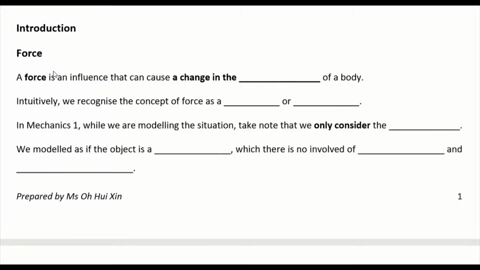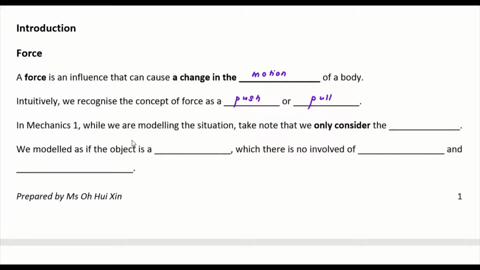So the introduction for force. A force is an influence that can cause a change in the motion of a body. Okay, so a change in the motion, which means that, for example, without force, an object will just remain stationary or it will just keep on moving with a constant velocity. Okay, so that's the idea of it. In our daily life, normally we will recognize the concept of force as a push or as a pull. So for example, when you try to push a trolley or pull a trolley, you are actually causing a change in the motion of the trolley. Okay, so that's what force is.